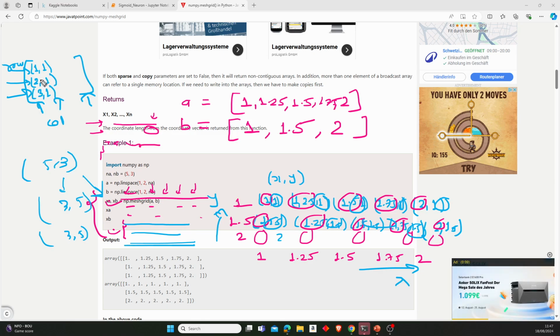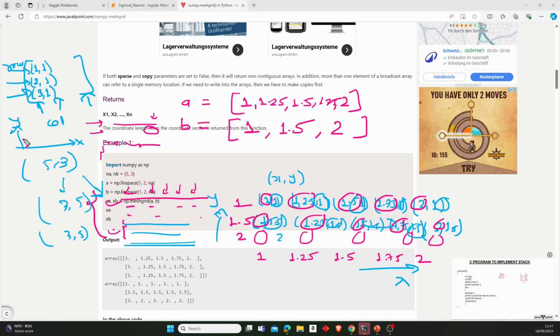If I draw the Cartesian coordinate system in parallel, with x and y, this would be 1 comma 2, but here it's 2 comma 1. So the rows here indicate the y-axis.